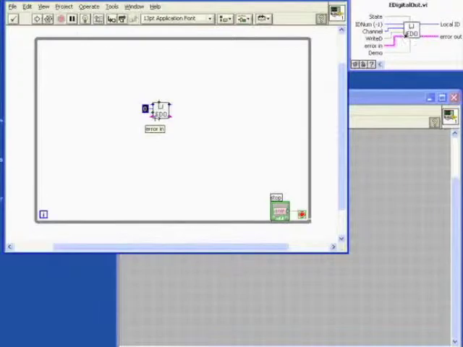There's a bunch of other things which you can investigate on your own here, but the one I'll be interested in mostly here is this one called state right here, because this is the one that's either going to be a true or false, and if it's true I should see plus 5 volts appear on I/O0. If it's false, I should see 0 volts appear on I/O0. Now this is a Boolean input, so I'm not going to assign a numerical value to that, so I need some Boolean type of input on that.